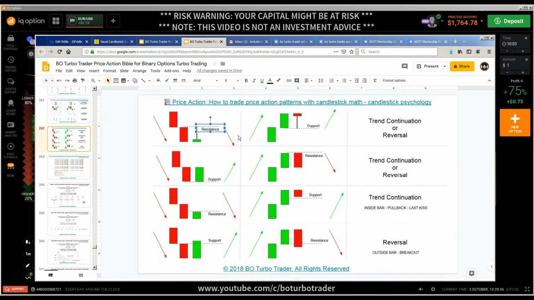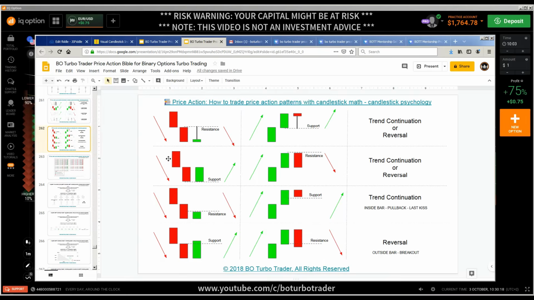You have to understand where the support and resistance level is based on the candlestick patterns and the chart patterns which you have in front of you. Obviously, you have here not only a resistance level, you have also a support level. In a healthy market, you have here below the support level, but you need a confirmation. That is what I'm going to talk about in the next video, about the wicks. We are not covering the wicks at the moment. We are covering only the real body and the dojis. Obviously we have to talk about the wicks, because the dojis have no real body or a small real body, so I have to cover this.